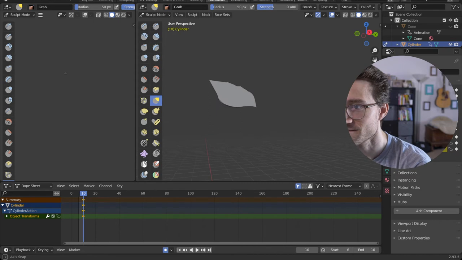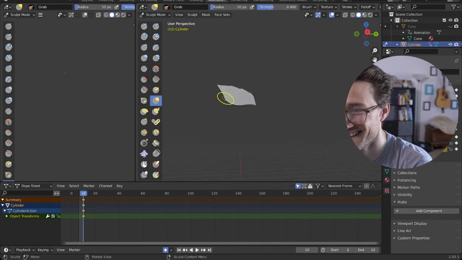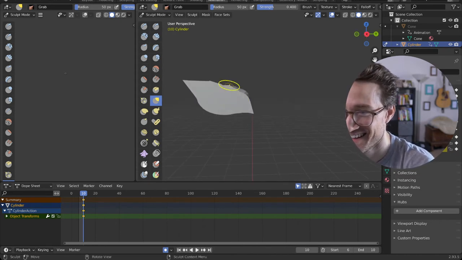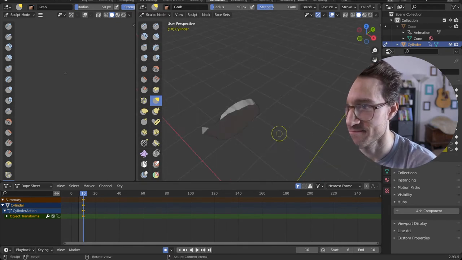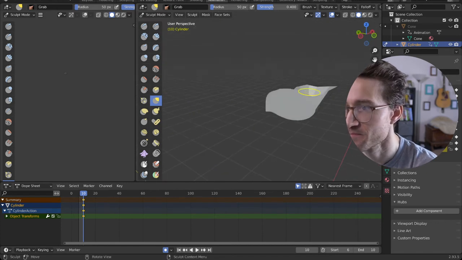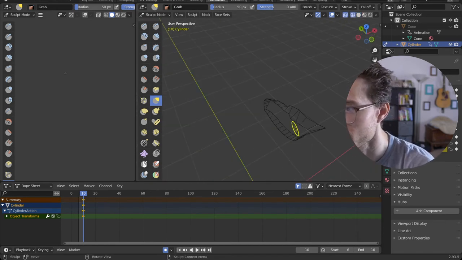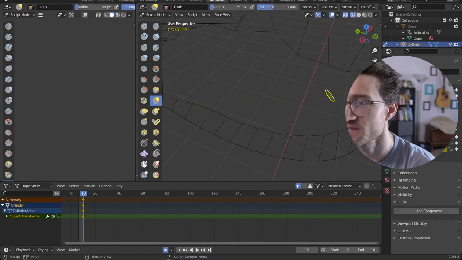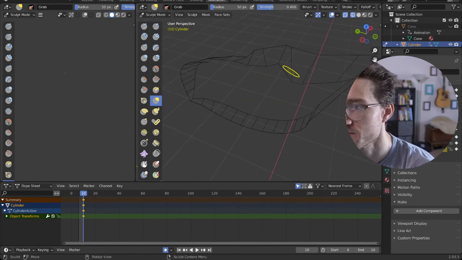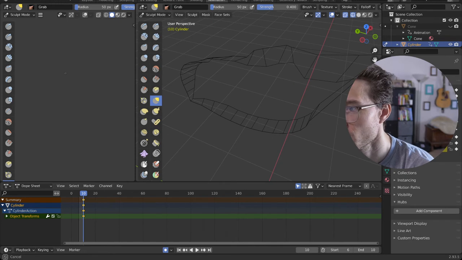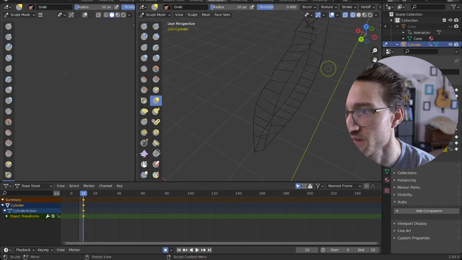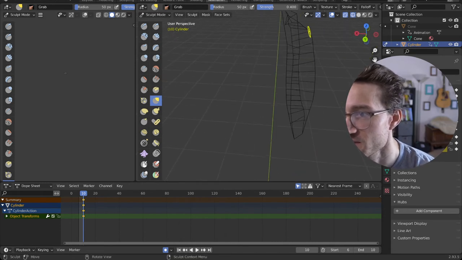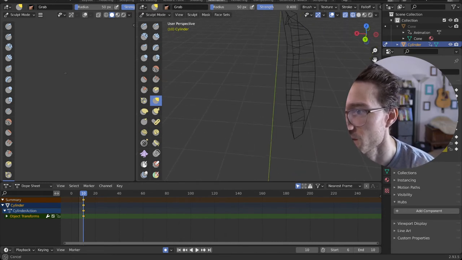Well, now I've ruined it. Let's see, if I go back to the wireframe, I can just focus on this side to bring it up and match the other side. And we won't see things like this, where I can tell that it's higher on one side than the other. Go on down now. There you go.